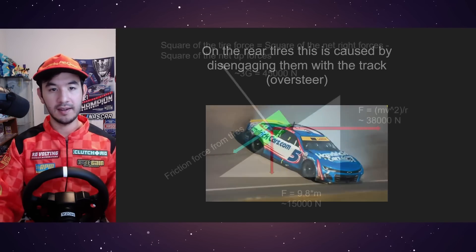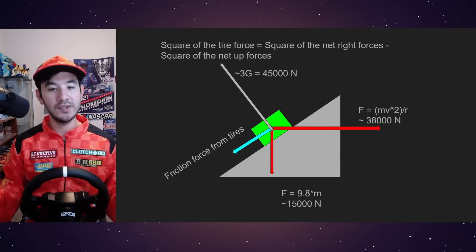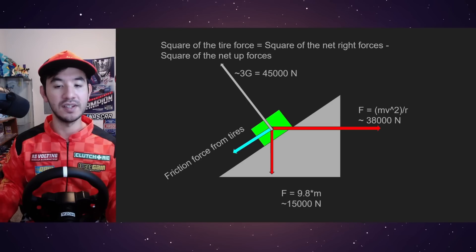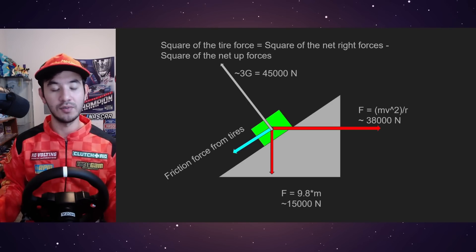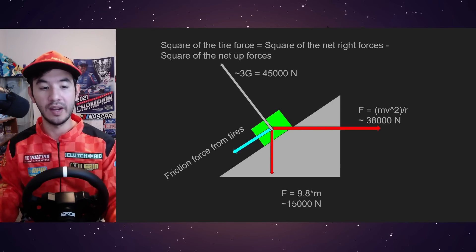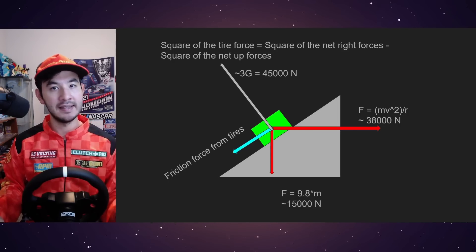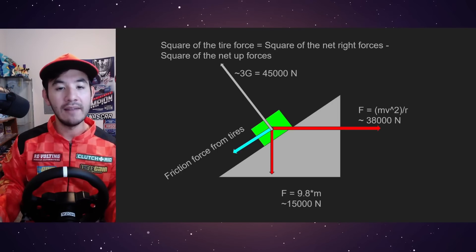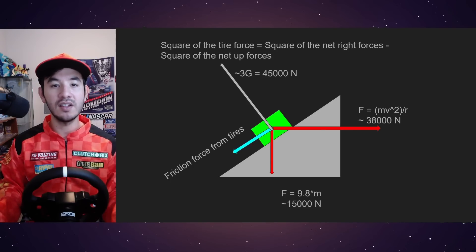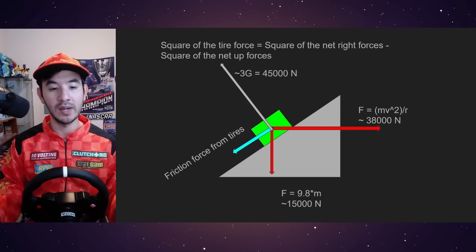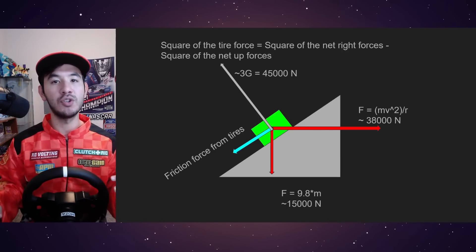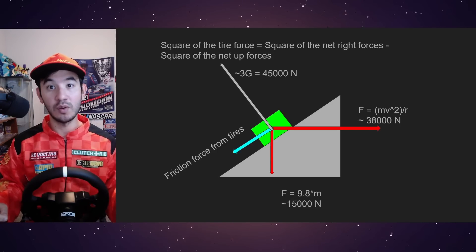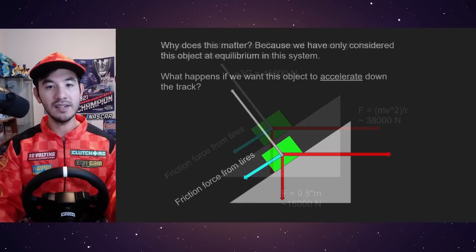So let's go back to our system. Now if you try to resolve this system, you'll find that the square of the tire force is equal to the square of the net right forces minus the square of the net up forces. This is just simple trigonometry, everything is a right triangle here. But all you need to worry about here is that blue arrow. With the blue arrow, we are trying to minimize the size of that blue arrow to have this system add up to zero in equilibrium. But if you think about it, this shouldn't change too much. And even if it does, what are we going to do about it? There's not really anything else that we can add to the system besides friction force and evening them out between the tires as best as possible. So that's true to a point, this is unavoidable. And you just want to balance the tires out. But beyond that, we haven't considered one thing.